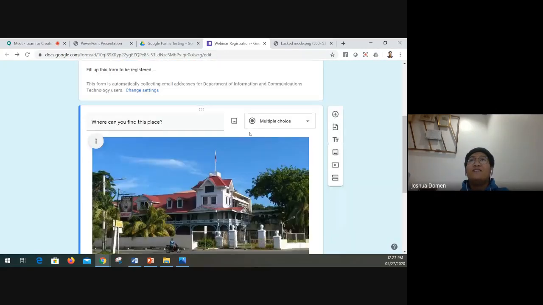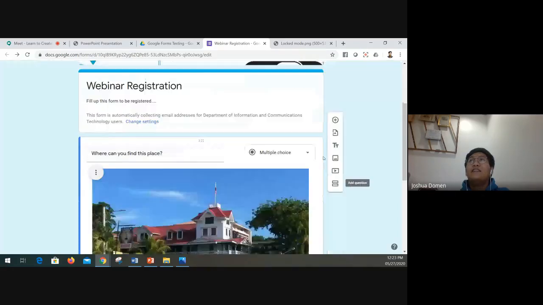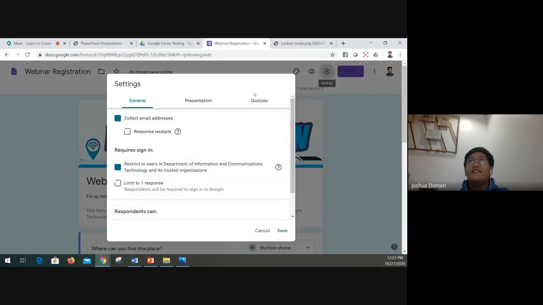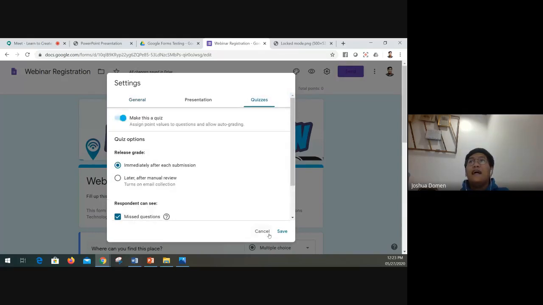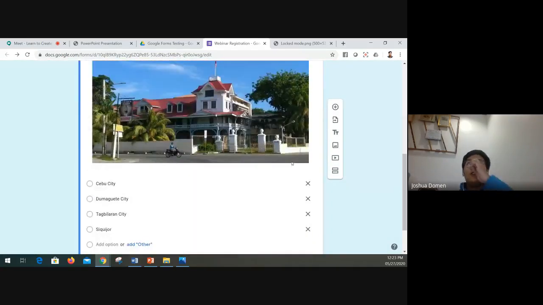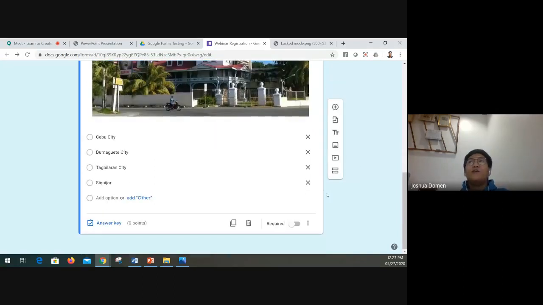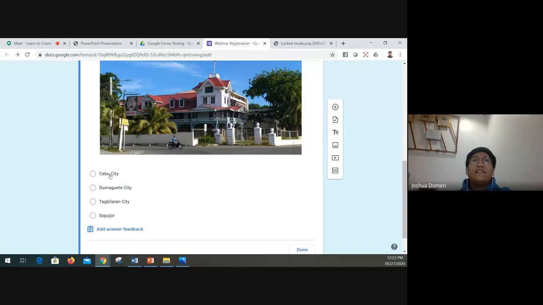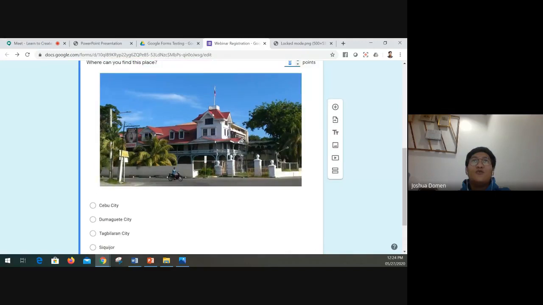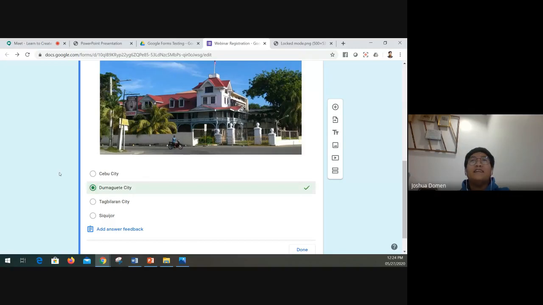Okay, no? So, say for example, yan ang ating question sa quiz. And ginawa po natin siyang quiz, no? Quiz type na siya. And how do you change it again sa quiz type? Ito po sa quizzes and make this a quiz. Then, I'll explain to you kung anong difference niya to a regular survey. Makikita nyo po, may nadagdag na answer key sa baba. At may equivalent na points. So once you click on this answer key, now this time, you will choose what is the correct answer. So someone knows where this is. This is actually in my hometown. So this is in Dumaguete City.